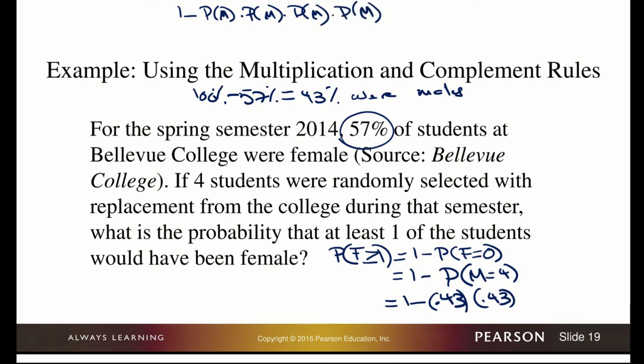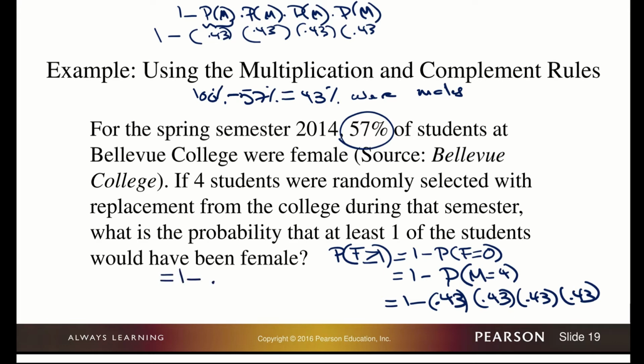And of course, each of those is going to be what? 0.43, right? So we have 0.43 times 0.43 times 0.43 times 0.43, right? So 1 minus that. Here, you could either keep writing these 4 times, or you could just say 1 minus 0.43 to the power of 4. That's the fastest way. Oh, I need that decimal point inside, like that, okay? So we're just going to calculate that, and we should be good to go.